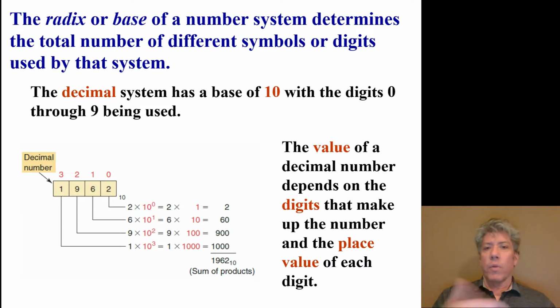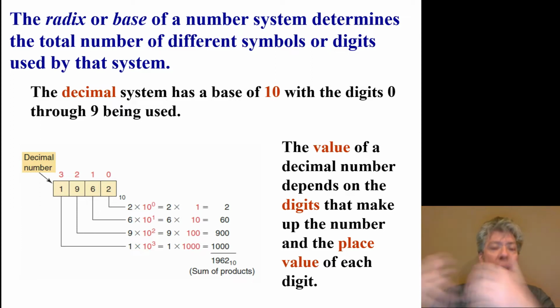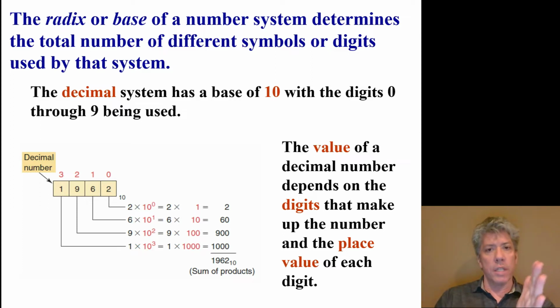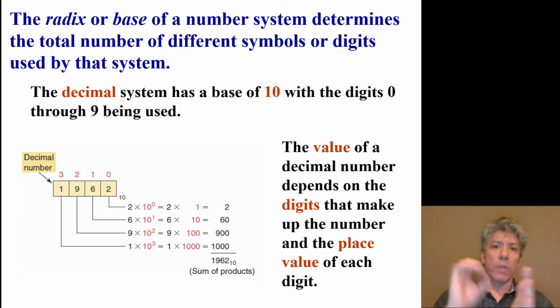So this is called the radix, or the base of the numbering system. It just tells us how many numbers we have to work with. Once we're out of numbers, we start from the ones place at 0 and go all the way up to 9 as we increment. Once we're out of numbers, we have to have a new position. Notice that's what happened. You count 0, 1, 2, 3, 4, 5, 6, 7, 8, 9. Now you're at 9, and you want to add one more to it so it overflows. In other words, you put a 1 in the 10 position and roll back over to 0.